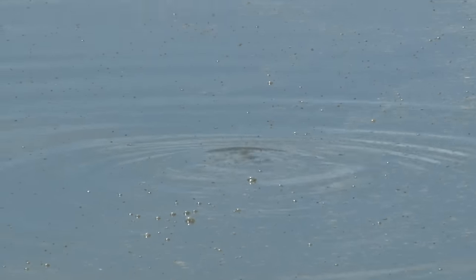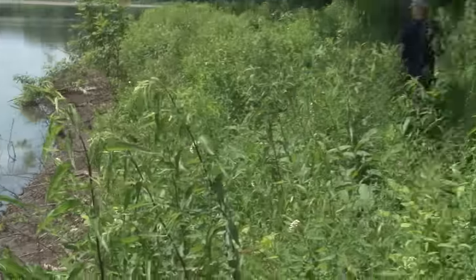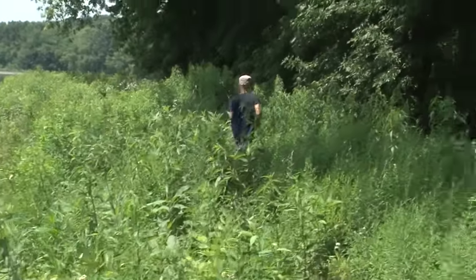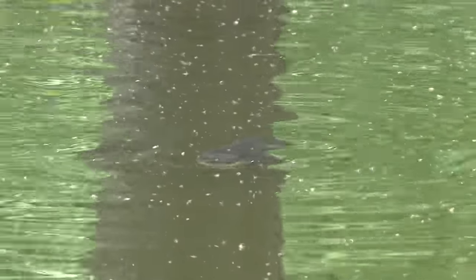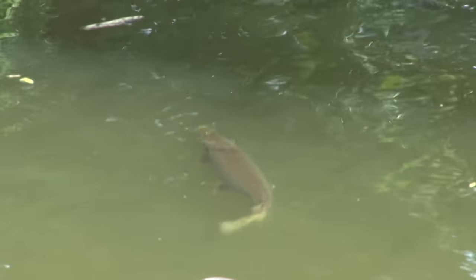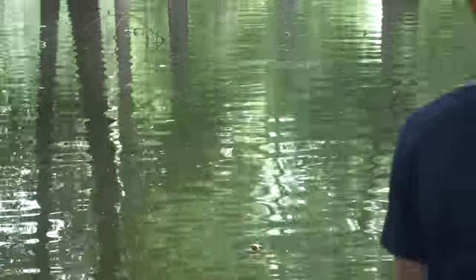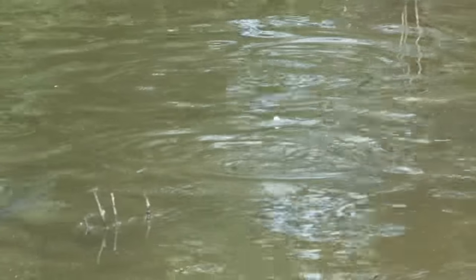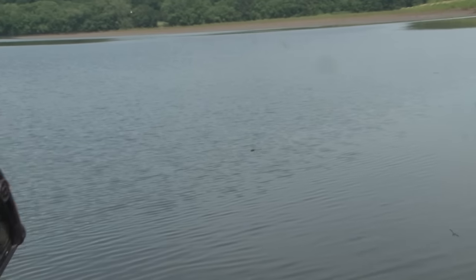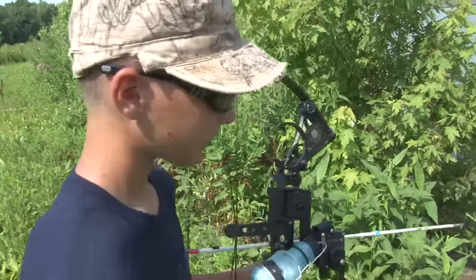On today's Relentless Pursuit, Clint Wells will be hunting the banks of the Illinois River in hopes of taking the Archery Swamp Grand Slam all in one day. To do it, he will have to arrow the elusive river grass carp, the spotted gar, the black gar, the blue buffalo carp, the massive big head, and of course the toughest challenge of all — the green dragonfly on the wing. We've got a lot to accomplish, so let's get started.